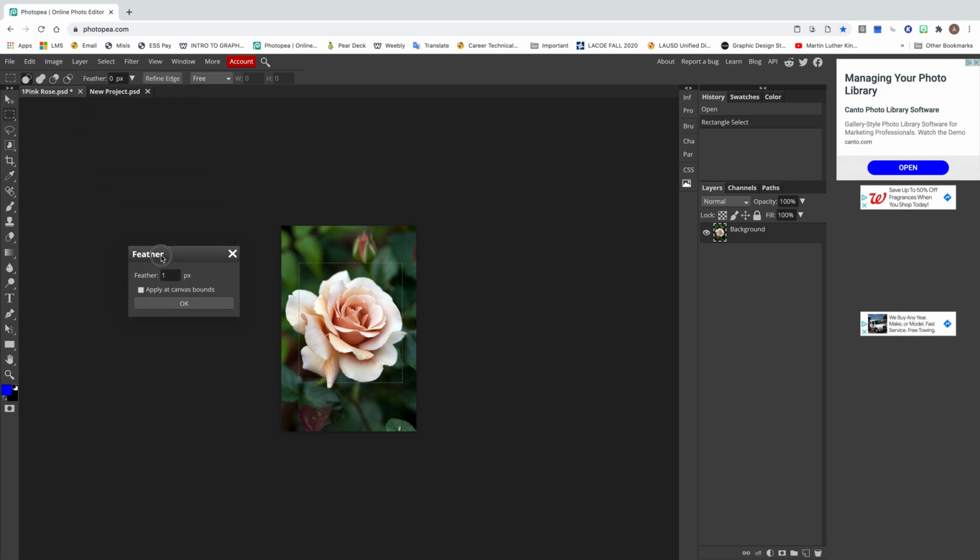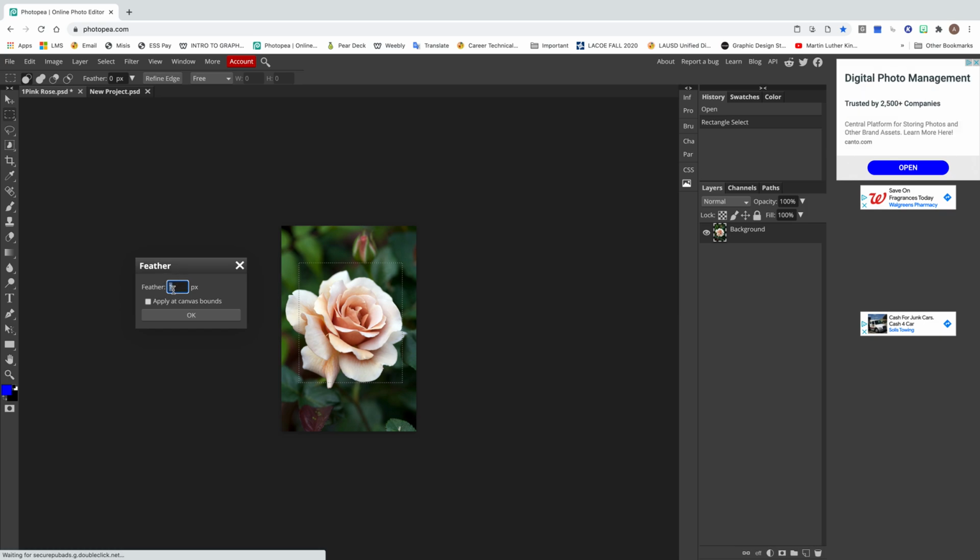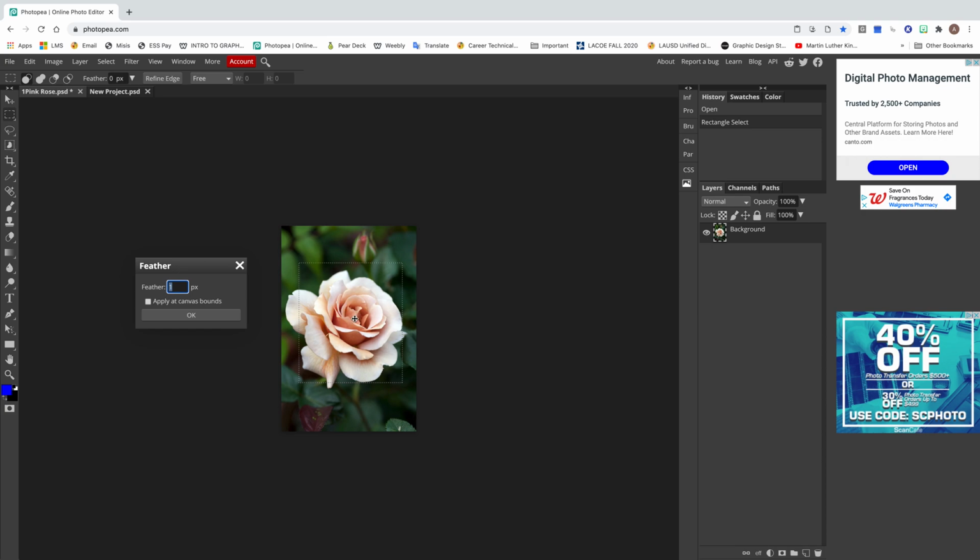So this is the box that pops up. Right now, to apply a feather, I would suggest going up to 20, just so you can fully see the effect of feathering, right? If it's too faint, you might not be able to see it. And if it's too much, you might not be able to see the whole picture. It'll probably be pretty see-through, right? So let's just keep it somewhere between 10 and 20. I'm going to type in 20 in this box. And I'm going to press OK. Once I put in my number, I'm going to press OK.